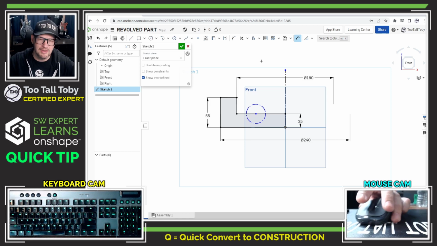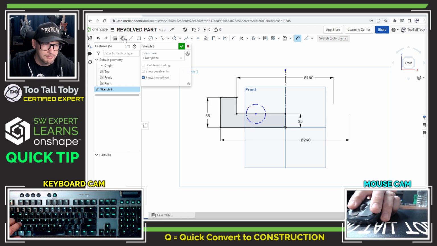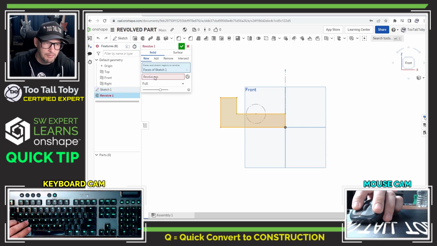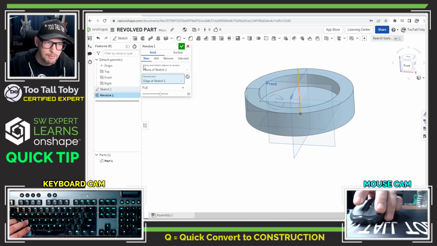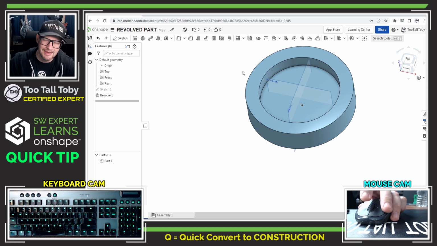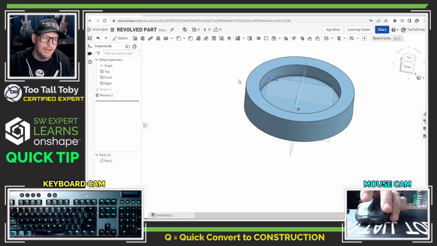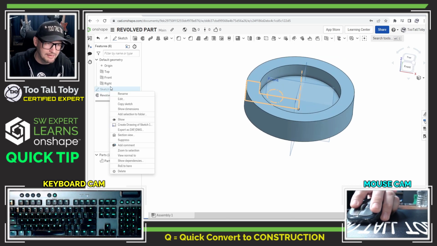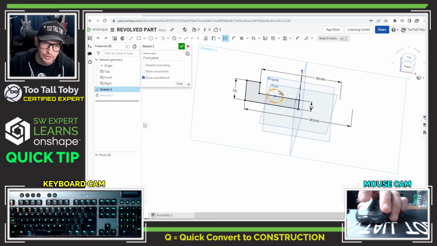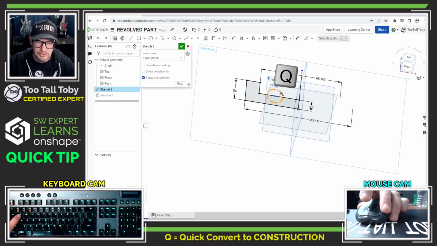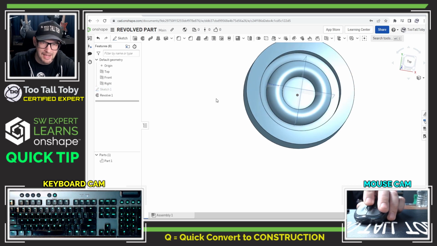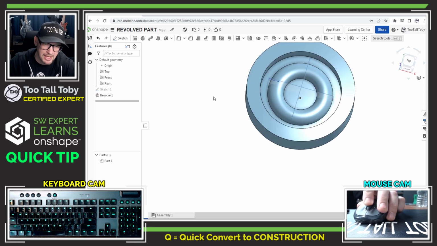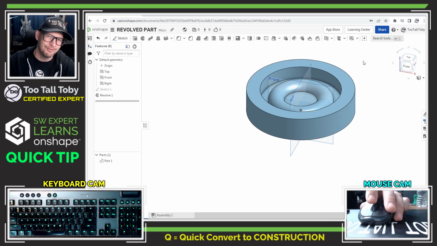Now I'm ready to turn this thing into a revolve, so I just go over to my feature revolve command, and all I really need to do is pick that construction line for my axis of revolution. And there we go, we've created a really nice revolved part. But of course, I could always go back to that sketch and choose that circle that I created, press the letter Q on my keyboard, and then hit the green check mark to exit that sketch. And now we see that circle geometry has been included in my revolve feature.